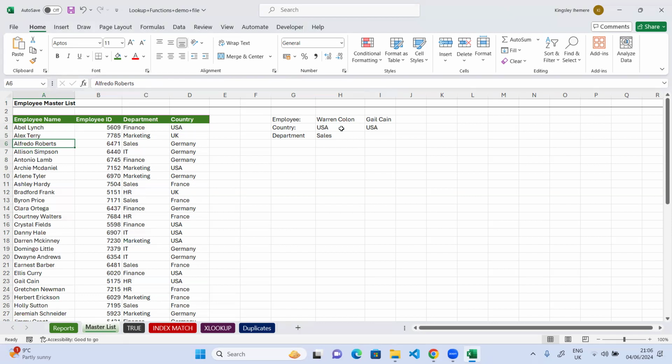So if you use exact match and you sort, will it still be the same? Yes, you can see that the USA for Warren did not change when we sorted. So it gives you the right information. So go into the habit of doing that. Sort, and use exact match if you need exact match. Even if you don't need exact match, try and sort, in case you still need approximate match, it will still give you what you want.